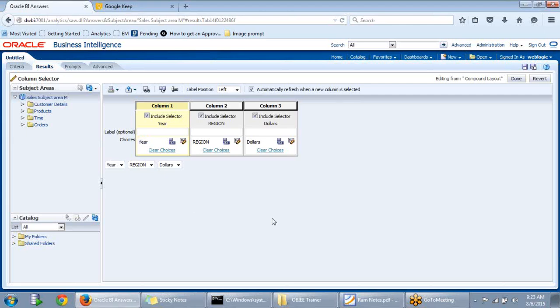Okay, what I have done is I have selected all 3 columns that are available in my particular report.